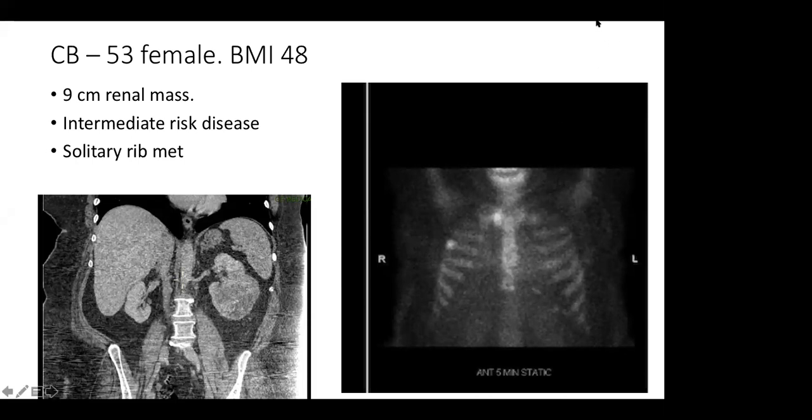So again, right, cyto plus metastatectomy. It's on the rib, on the 4th rib. So yes, possibly could be excised. Metastatectomy, right? Okay. Yeah, second case. Great. So we do have some favors with cytoreductive nephrectomy.